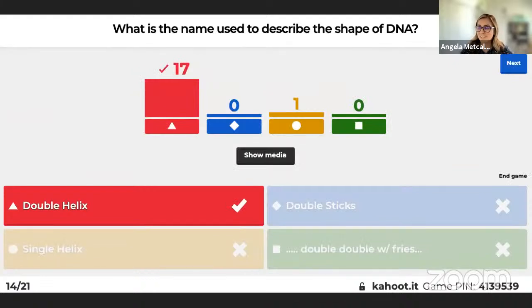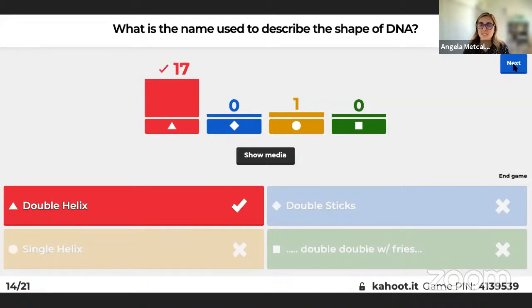We would call it the green question, double fries. Well, you know, sometimes it's hard to come up with wrong answers. So I tried to make them super obvious. It's hard to come up with wrong answers when you know the right ones. No one picked it at least, right?